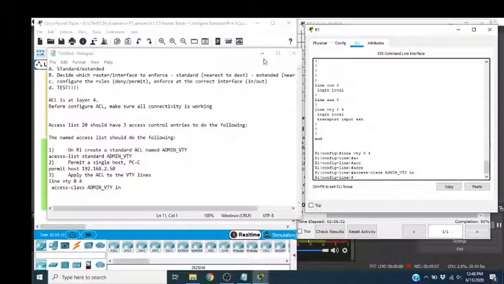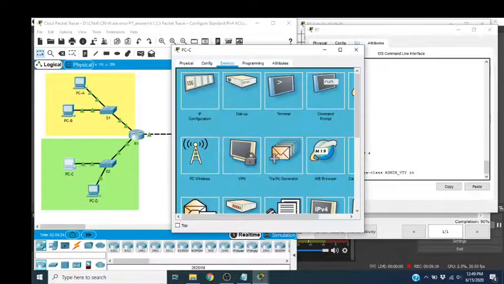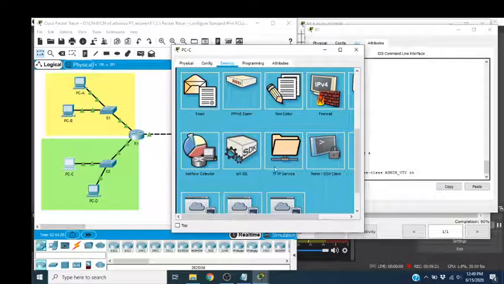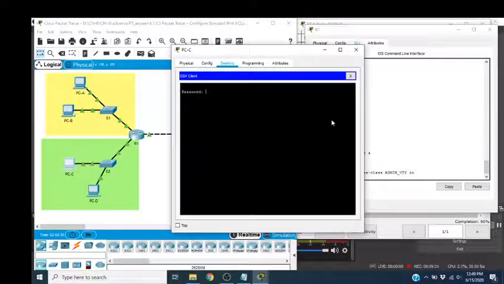Alright, so let's do the testing. If you can recall the earlier testing, PCC and PCD, both with different IPs, could reach R1 via SSH. Let's do it from PCC again. By right, PCC must be able to SSH. 192.168.2.1, admin01. Connect. This is considered successful even though I don't have to key in the password.